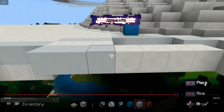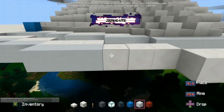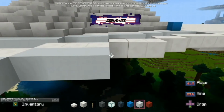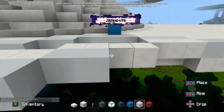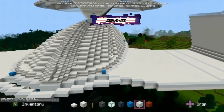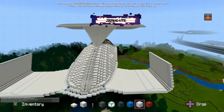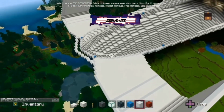Now we're going to be transitioning into our last phase of today's episode. We're going to do the same cut line now, outlining it with white concrete, just to give it a little bit more thickness. I don't want to make it too thick. That's looking pretty good.